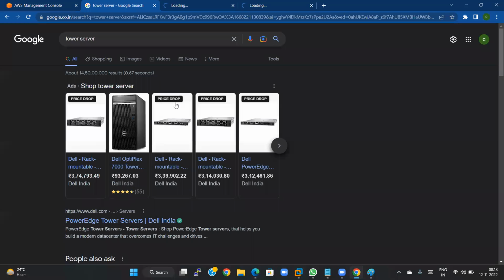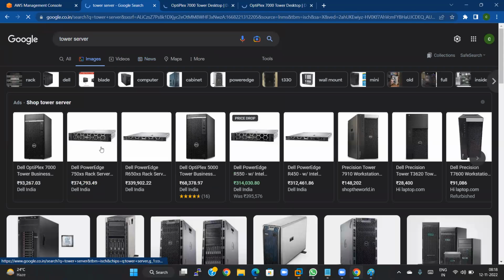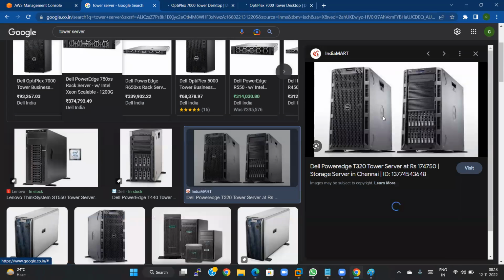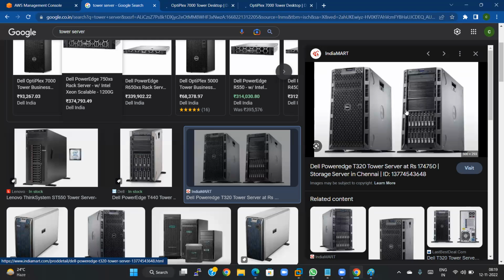Now, if you go for the rack servers, first of all, there will be a networking rack. Inside the networking rack, there will be the servers mounted. These are all examples of your tower servers. This is how your tower servers look, very huge, but compact in size, and the heat generation of your tower servers will be very high. Why? Because all the components are located in a single mount or a single cabinet. So the heat generation will be very high when you compare with the rack server and blade servers.